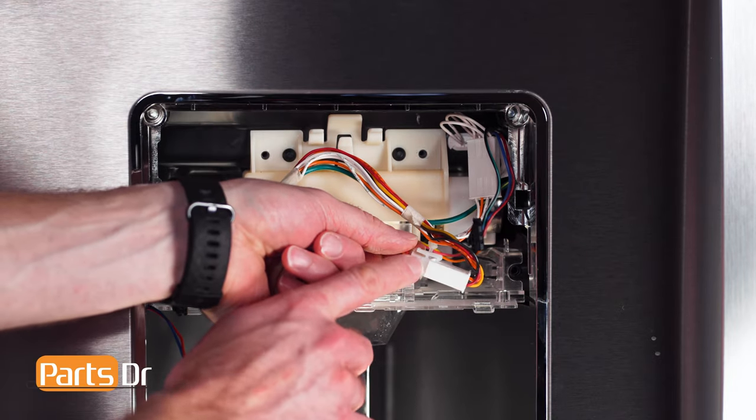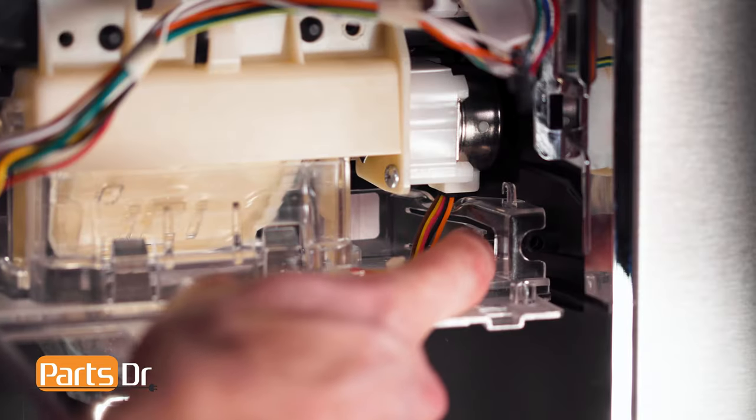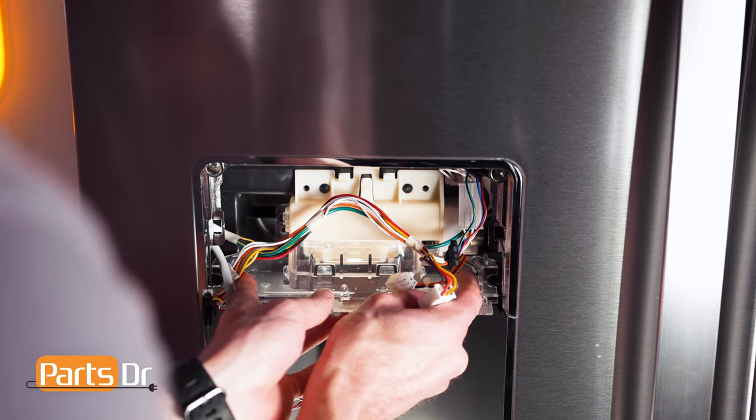Now, disconnect the electrical connector on the right side by depressing the locking tab. Then, pinch these two retaining tabs towards each other to release the ice chute door from the fridge and slide it towards you.